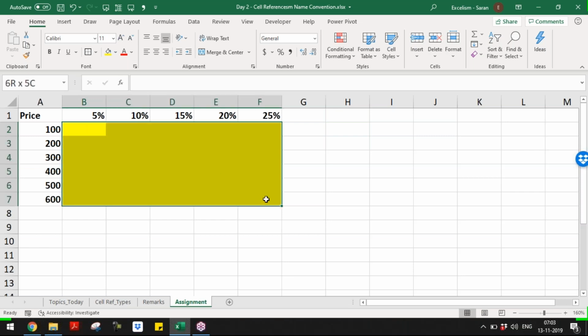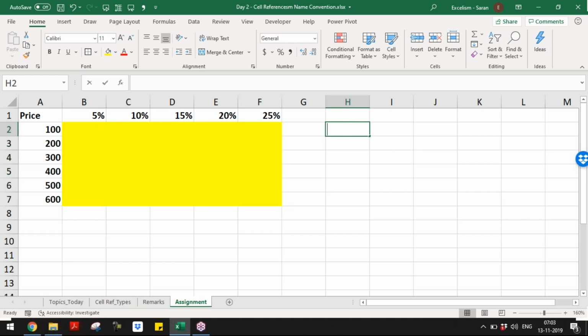Everyone, please start putting it into the chat box. What is the formula you are going to write here, so that if I copy this formula in the B2 cell and paste it horizontally and vertically, I should get my correct answers automatically? My question is, what formula must be in the B2 cell?